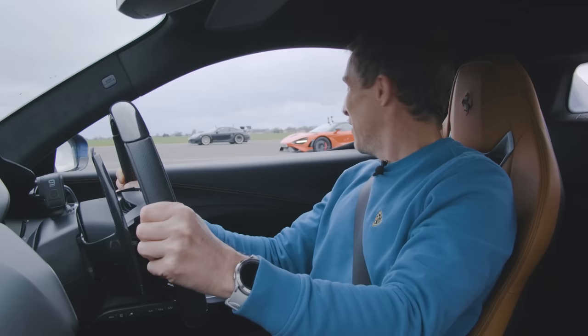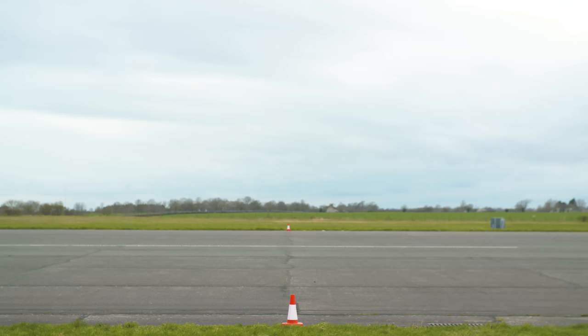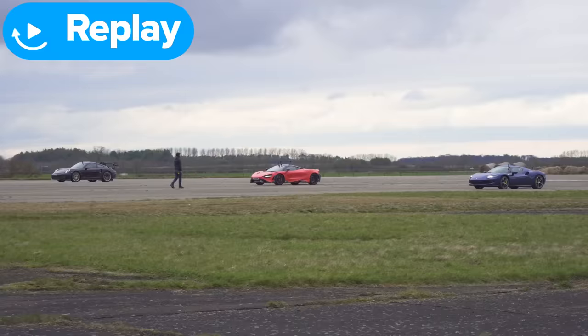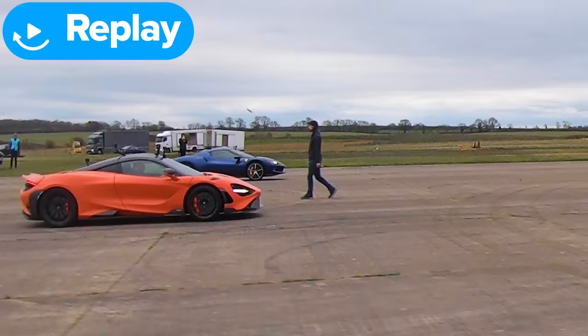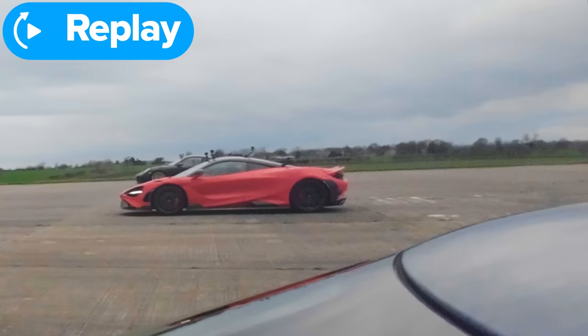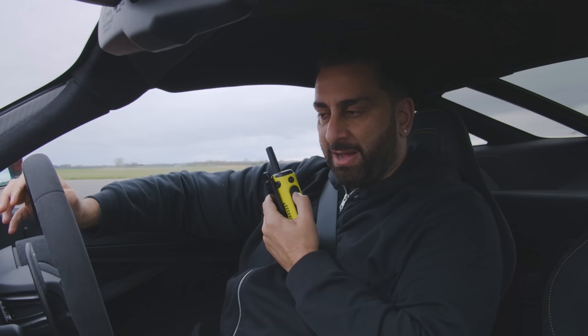Oh, here comes the McLaren now! Didn't use launch control, and it actually launched better, and I won. But you were coming back, Yanni. That's fast, mate. That looked really fast. I don't think this launched as well as it could have, but even if I've got the best launch on the planet, mate, I don't think I'm catching you.